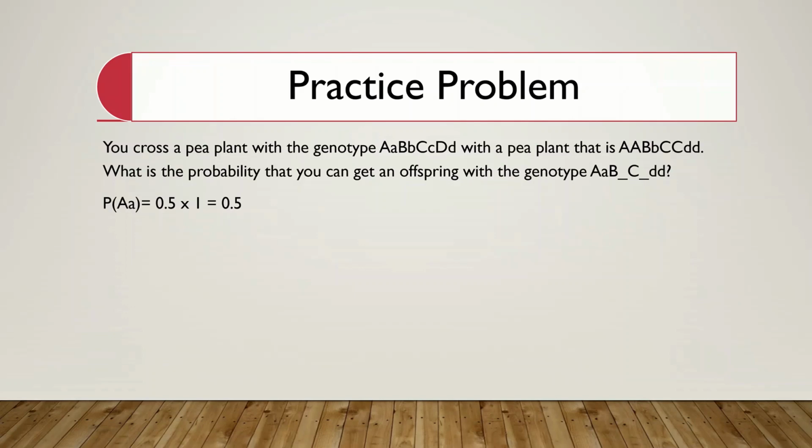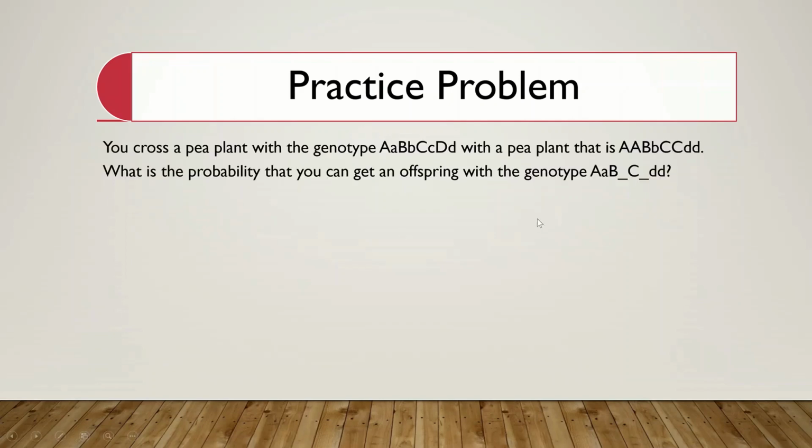So we're going to start off with gene A. So we're looking for the probability of the offspring inheriting big A, and little a. So that means we're going to be multiplying. So from parent 1, there's a 50% chance of inheriting little a because out of the two alleles for gene A, only one is little a. So that's how we got the 50%. And for parent 2, there's a 100% chance of inheriting big A because out of the two alleles for gene A, both of them are big A. And then we're going to multiply the probabilities to get 0.5.